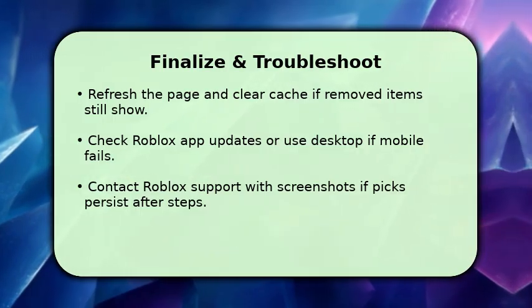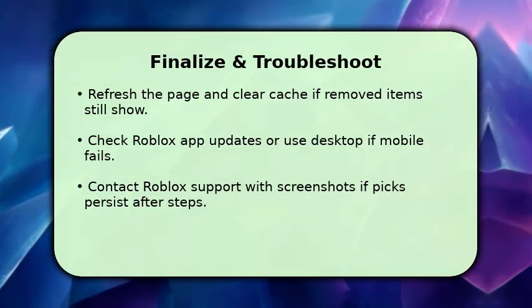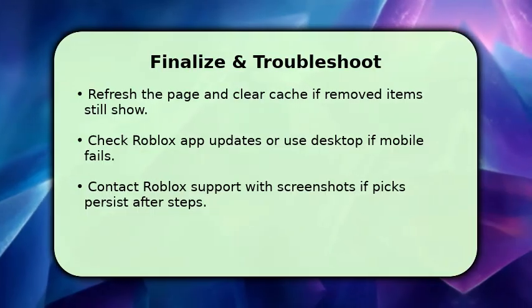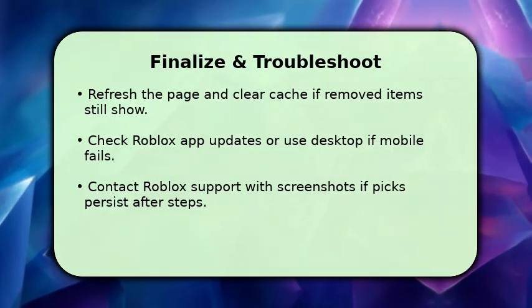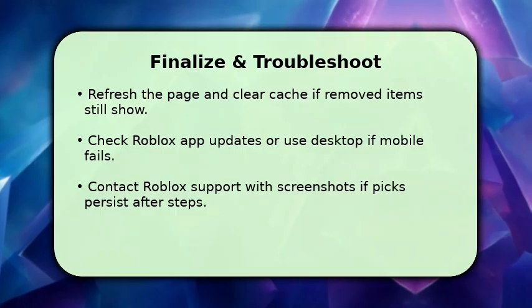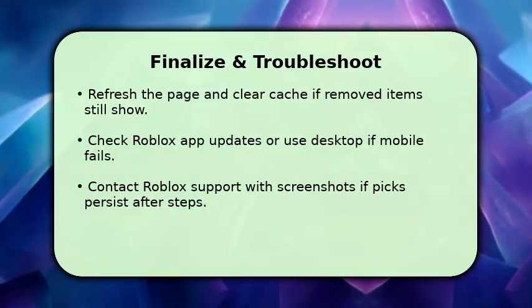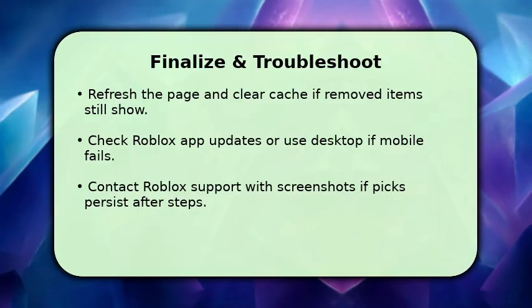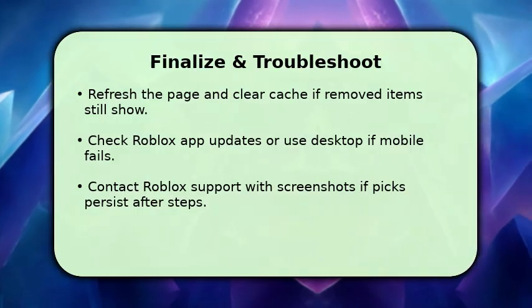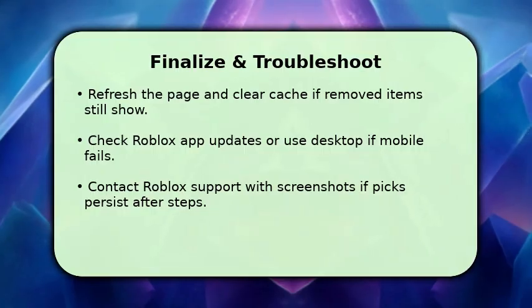If the pics still show, make sure your Roblox app is current or switch to desktop since site tools differ. You can also try logging out and back in to force a sync. If none of these work, take screenshots of the issue and contact Roblox support explaining you removed today's pics, but they persist. Include steps you took so they can troubleshoot faster.